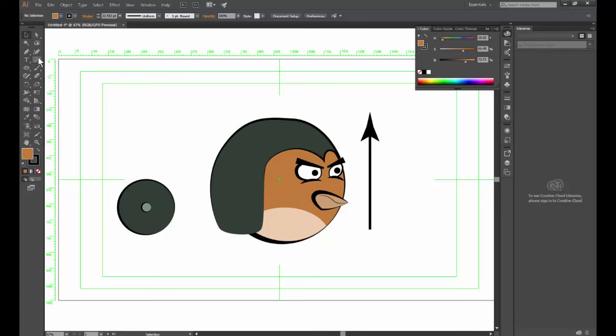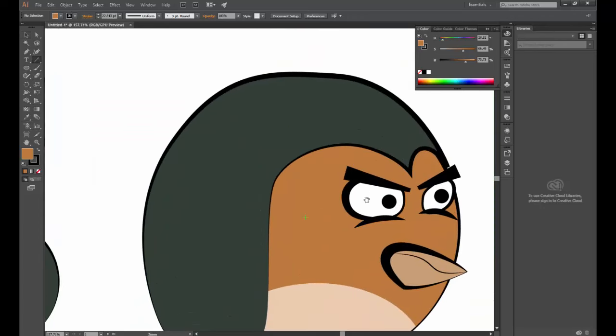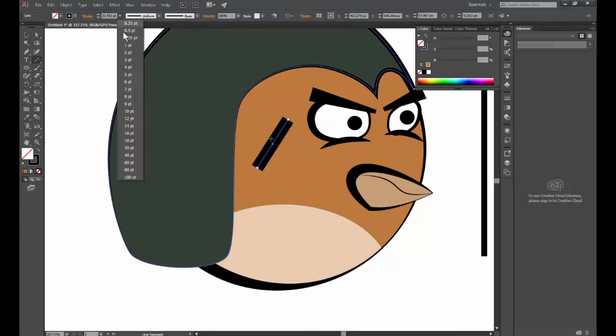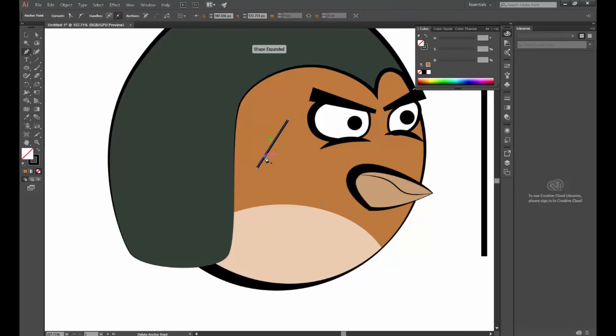Maybe we give him, because he was obviously a Spartan, he's got some war wounds on him. So like right there, that's supposed to be a war wound. Let's go with our pen tool. I'm just going to add a couple points in here and then just kind of move these a little bit. There we go.